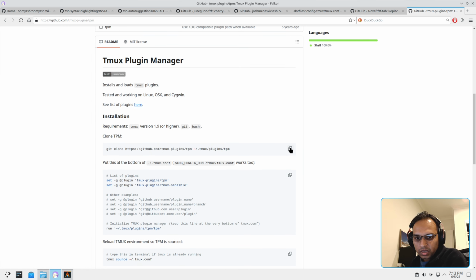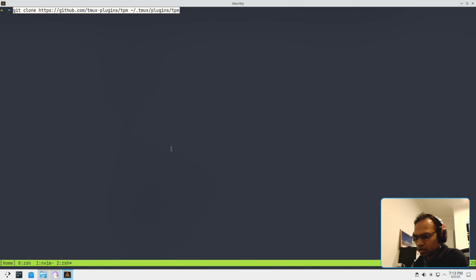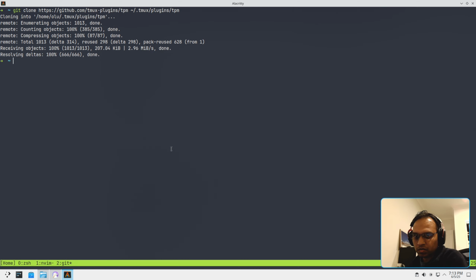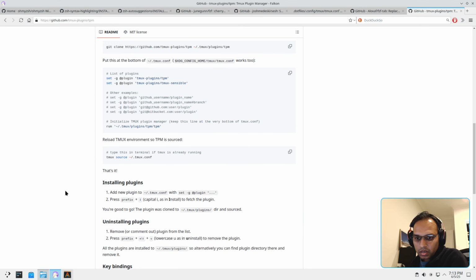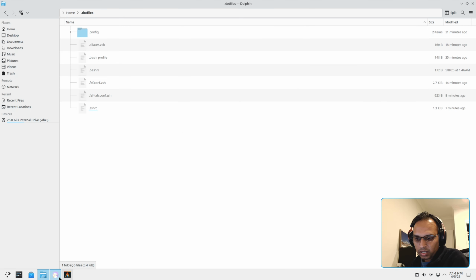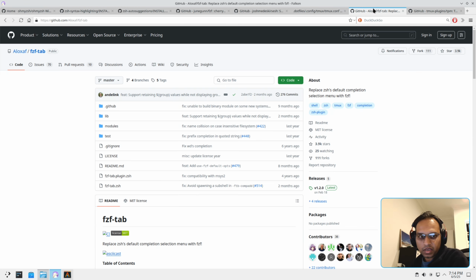So we can clone this into the home directory is fine. And source tmux.conf, that's all fine. So all that will be in my config here.